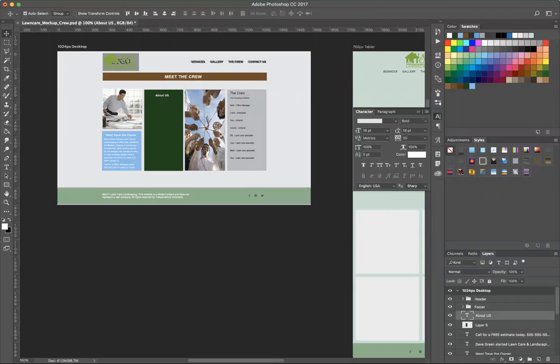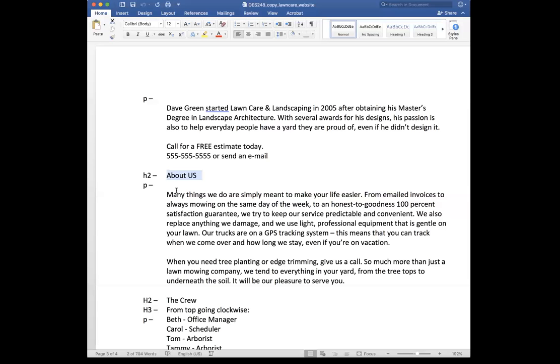And then back to Word and copy the rest of that text. Copy these two. Grab my type tool and draw a text box. Change my font to 11 and paste.